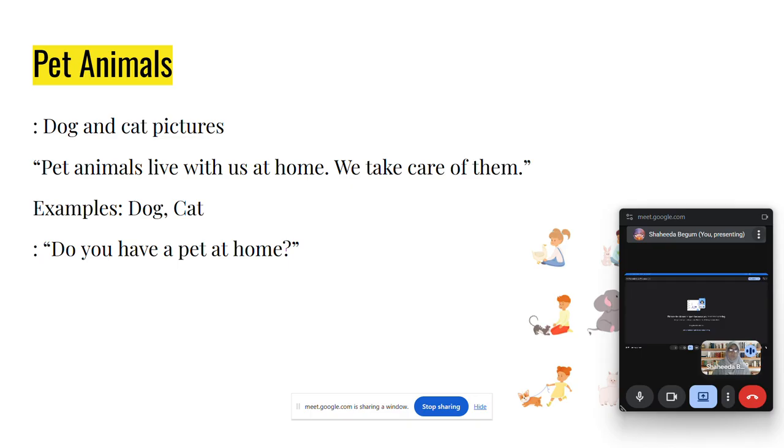Did you take care of it? Are the pet animals properly fed, and given medicine properly? When you give all this, they will be our friends. They are just like us. So, this is about pet animals.